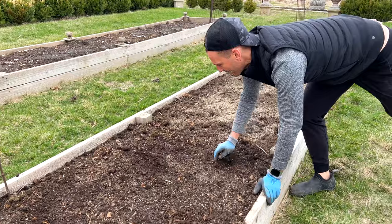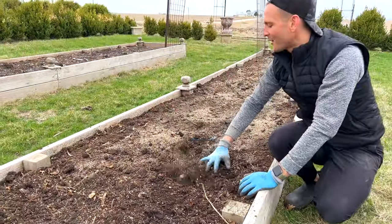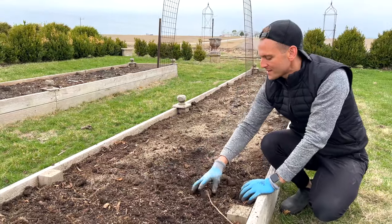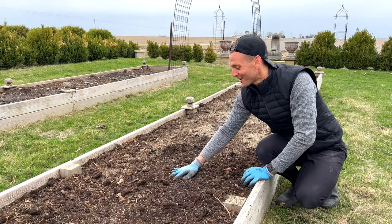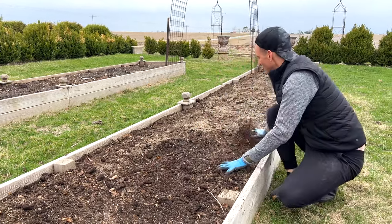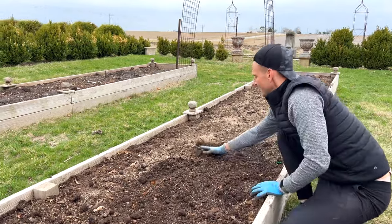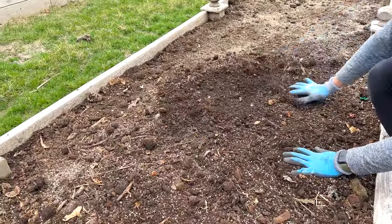This is a good time to look at your overall soil health — see how nicely it breaks up. I think there's just something wonderful about getting outside in the spring and actually getting something planted in the garden, realizing you are going to have your food growing in your beds in no time. So I'm just going to finish working some of this in and then we're going to get started planting.